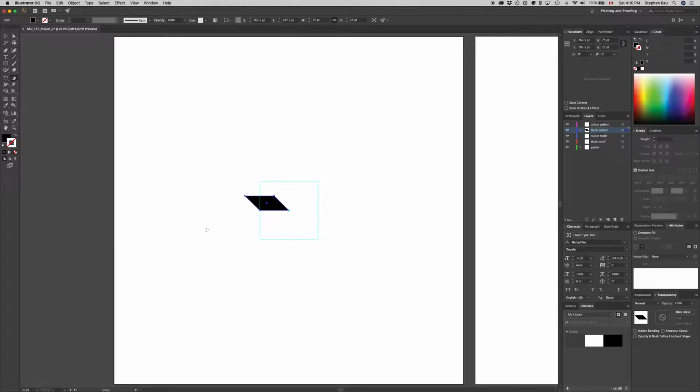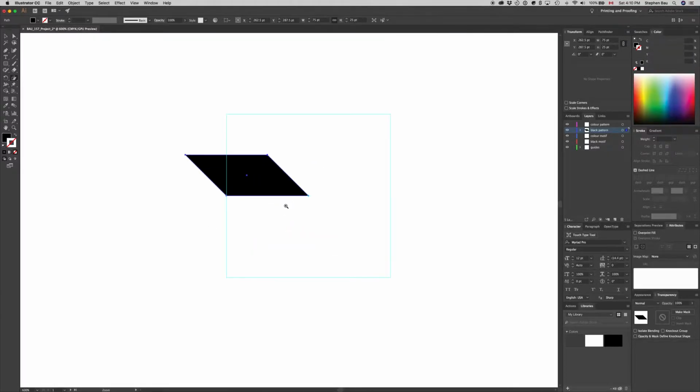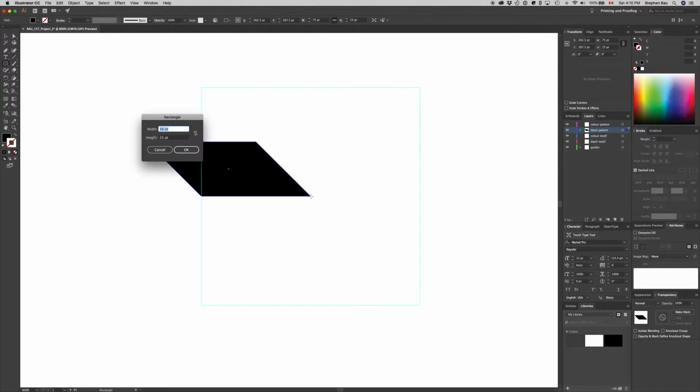So the easiest thing to do right now to properly rotate this parallelogram around a center point would be to create the center point. So with the rectangle tool, I should be able to click in the center of the document and then type in 25 wide, and 25 high.